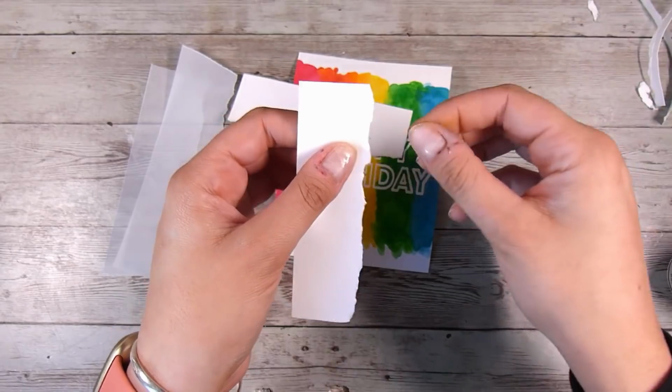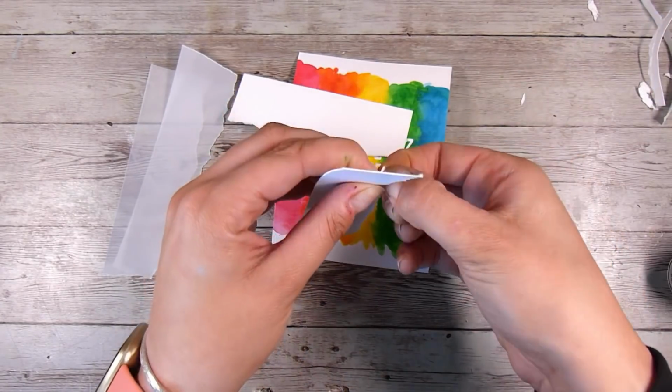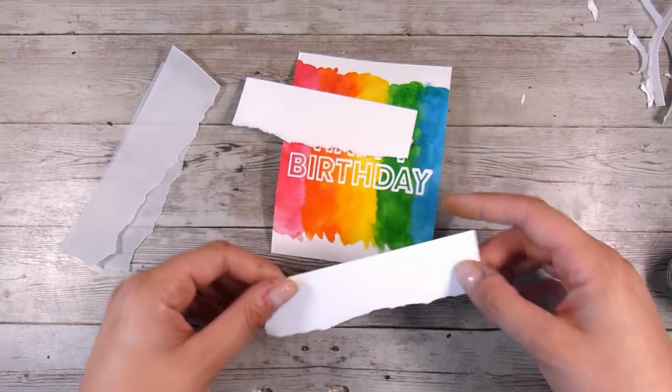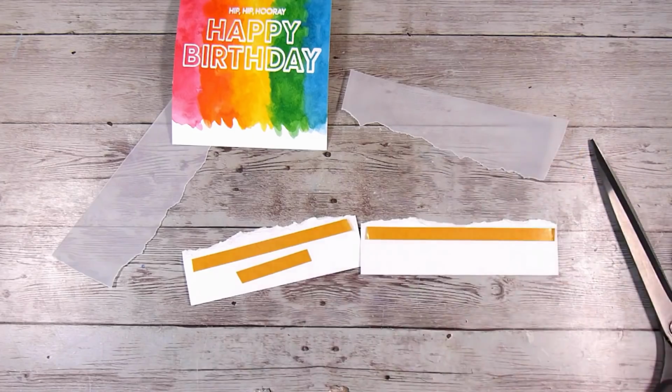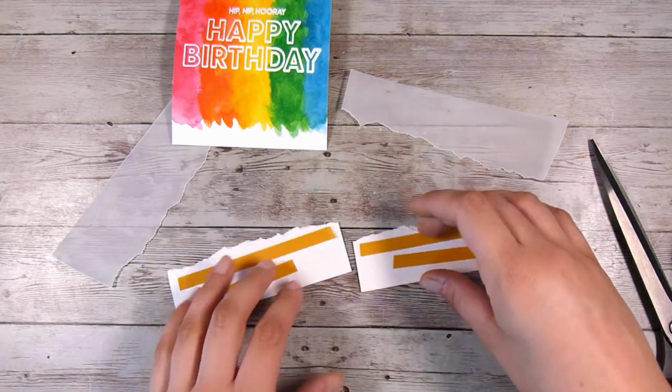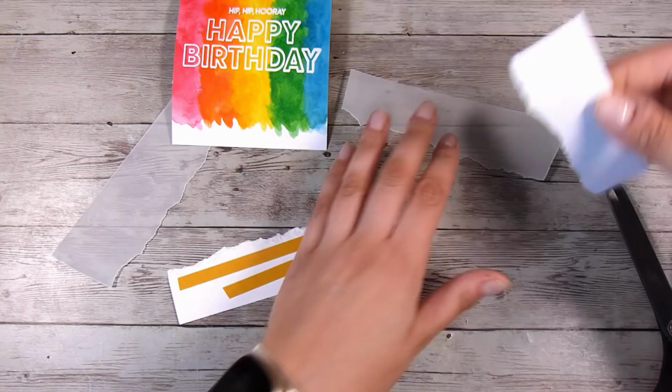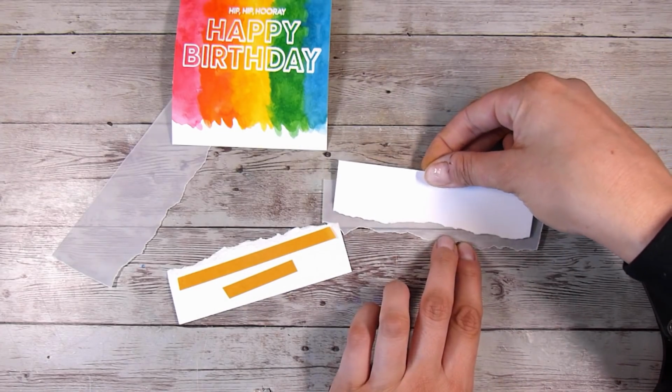So then I have taken a couple of pieces of paper and I'm going to do exactly the same thing. I'm just ripping the edge until I like the look of it, and then I hold it up against my image and I might rip a little bit more and get it to look how I want it to look. Then I am going to add some double-sided tape onto the back and layer these up.